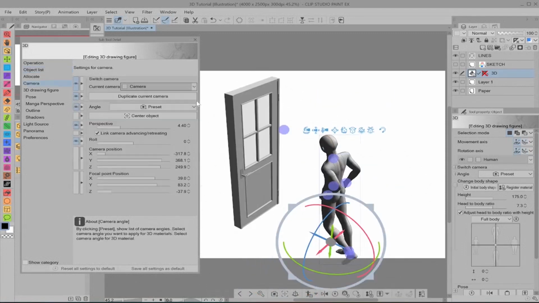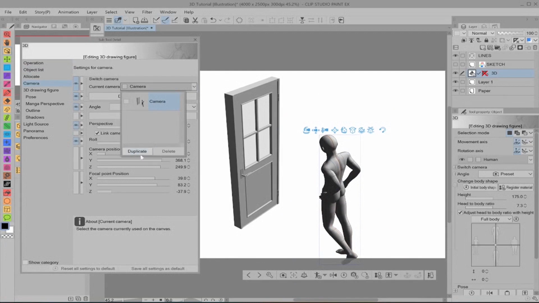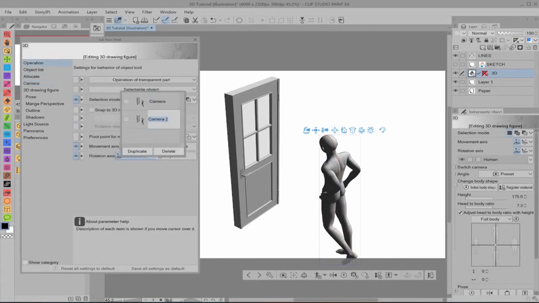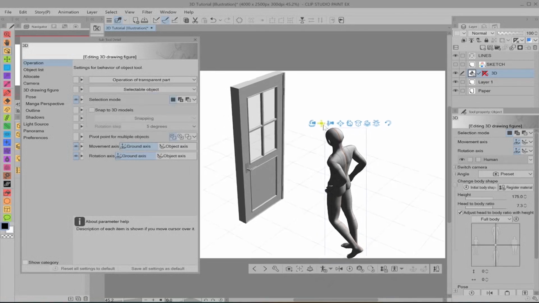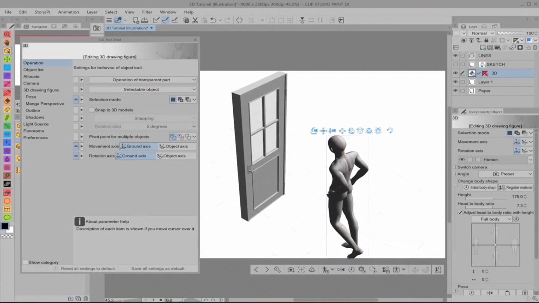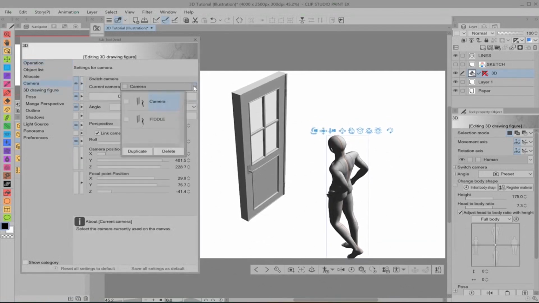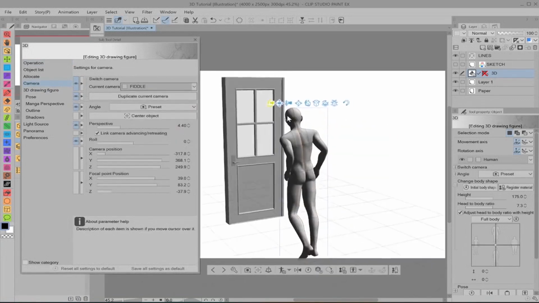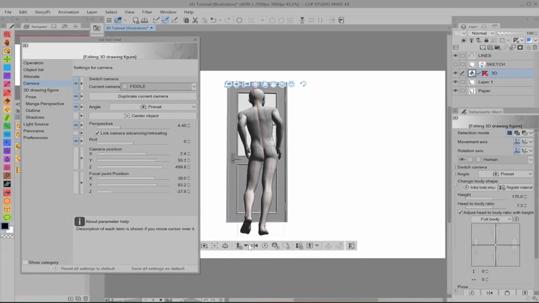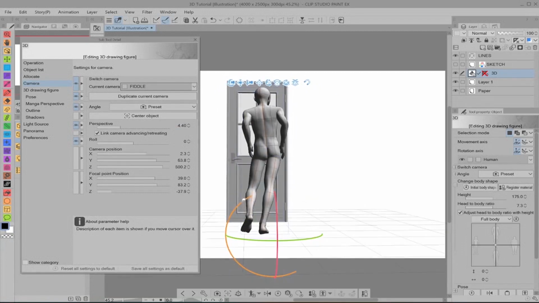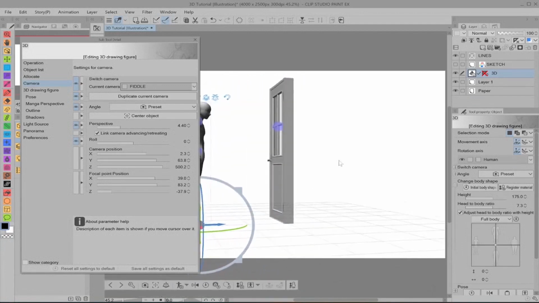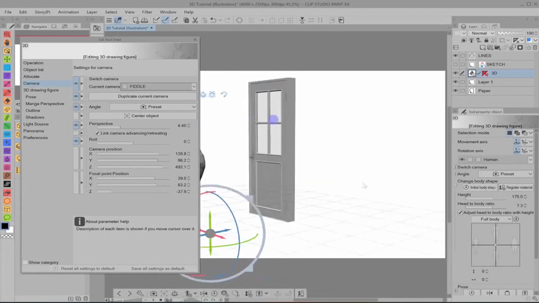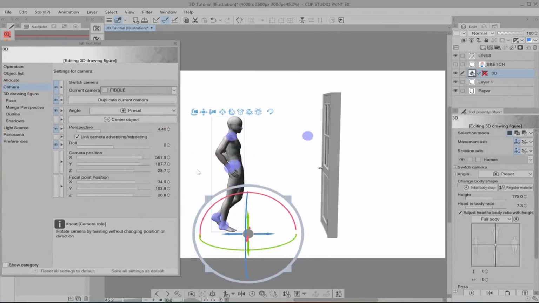Rotate him. What you can do is you can duplicate a camera, rename it something else. I like to say fiddle, just because I like to fiddle around with it. And we can lock this, so we'll go onto this camera and we'll move it a bit, get everything in frame, and we can lock it. And then we can go to this view, and say I want to move this guy over a bit. He's still a bit weird, and I don't think he's quite on the floor. I think I want to rotate him a bit, I don't know. It's a bit wonky, this isn't a very good model. Anyway, so we can fiddle around with the entire scene to get everything the way it needs to be.